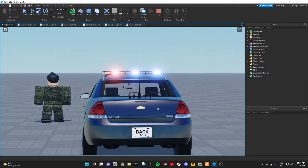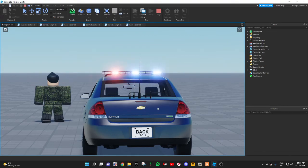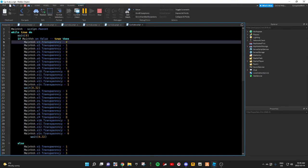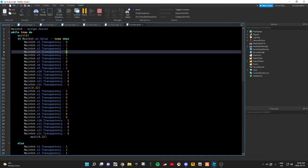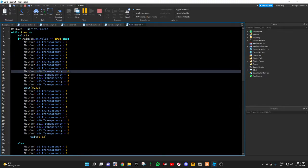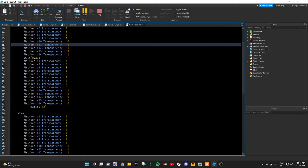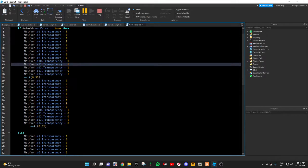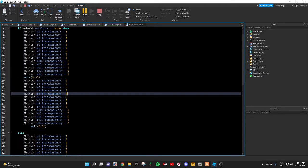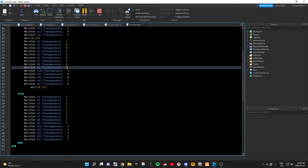I'll have my Discord code linked down below. With any of these patterns, or if you have any questions at all, you can just message me on there and send me your work. Now car number six script: you'd start off with a 0, then your next two values would be 1, 0, next two values 1, 0, next two values 1, 0, next two values 1, and so on. And then complete opposite for the other one — so it'd be 1, next two values 0, 1, next two values 0, 1, next two values 0, and so on.